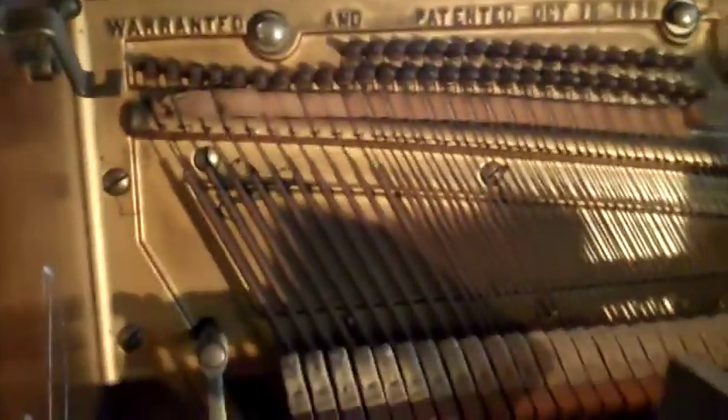You're suggesting that for optimum performance, apart from the restoration of the pneumatics themselves, it would need a new set of hammers. You can even see moth damage at the ends — through the years it might have had a moth or two in there, but nothing severe. A new set of hammers will enhance the tone and sound of the piano, and a new bass string would bring a lot more life into the bass section too. It's a real nice piano and it hasn't been messed around with very much.